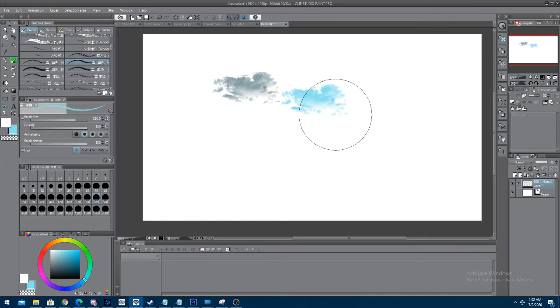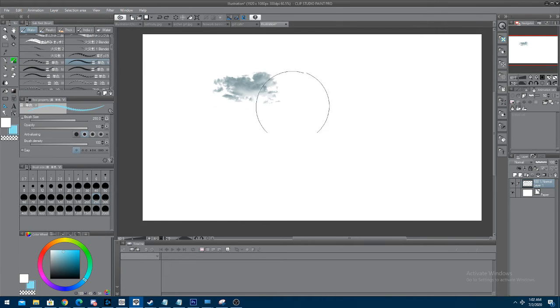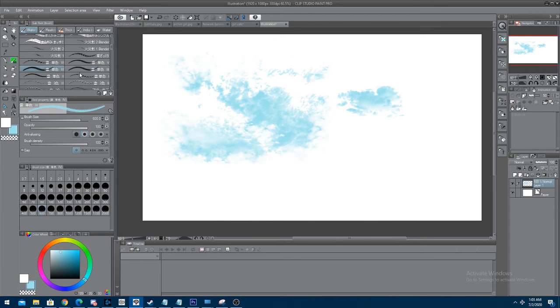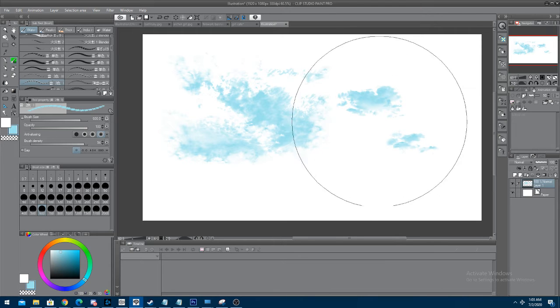If you want to take out stuff, you can do Edit, Undo, and that'll undo any action that you did. So I'm going to undo all the clouds, and I like this blue tint here. So let's add a cloud here. Change my brush to my other cloud. Add some over here. Add a little one right here. Oh, it could be a little bit bigger, so let's make that 250 pixels. Yeah, and let's put it right there. And let's put some right here.